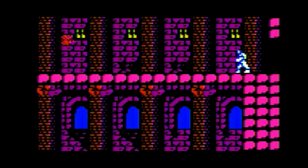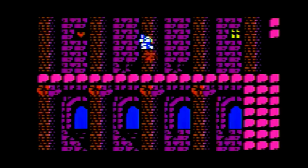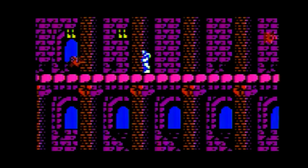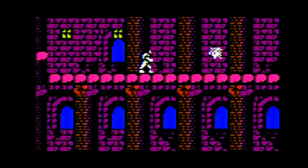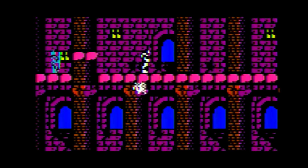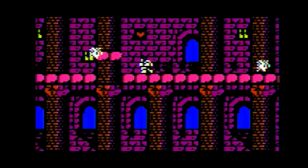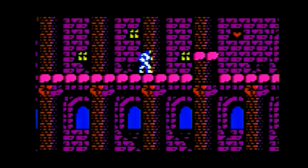One of the most hated enemies of many — the Medusahead. I played the original Castlevania around 1987. My father rented our original NES and that was one of the first games I played. What was the first NES game you played? Medusaheads are annoying as ever — they move in an S pattern and you have to avoid them. It's just timing. Can't tell you how many times I died from those things.